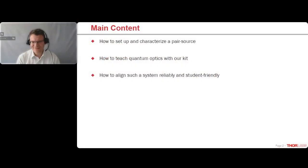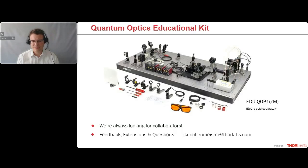I hope everyone can hear me, and I want to thank Jens for that excellent and informative presentation. We have a few questions in the Q&A, and I invite the audience to continue submitting questions while we run through this portion. One of my first questions is about the cost of the kit — can you give some background on the cost and the main cost drivers for the overall system?